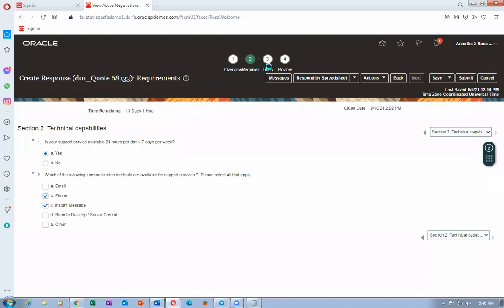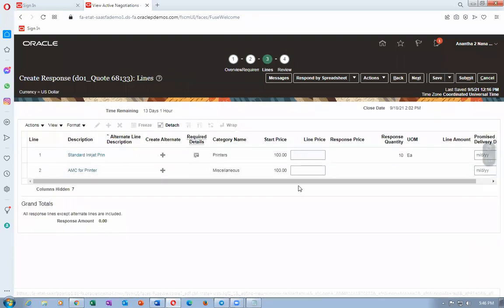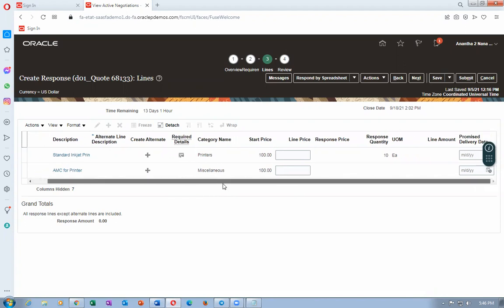And the lines is going to come. Go there. So the previous supplier has now quoted 100, 90. I don't know how to see this, fine. I have a feeling that it is a blind negotiation. Only in an open negotiation can you see the other's one. That is what I feel. But if you know how to see the other supplier's quote, that will be excellent actually. Even though we have given it, you can very well see, but I am unable to see now, because it's a blind one, I think. Blind and sealed, you cannot see.